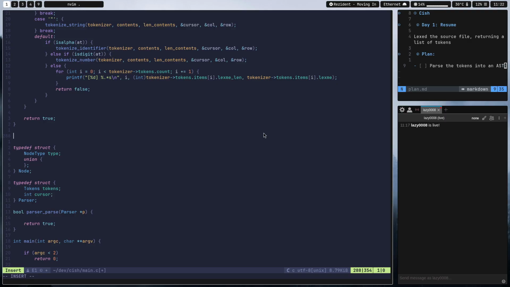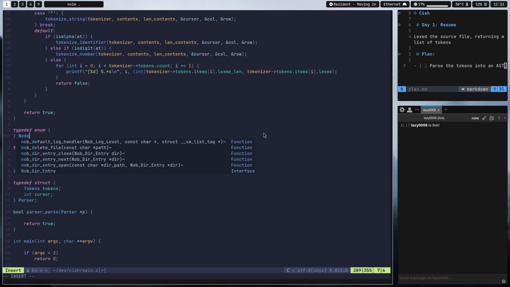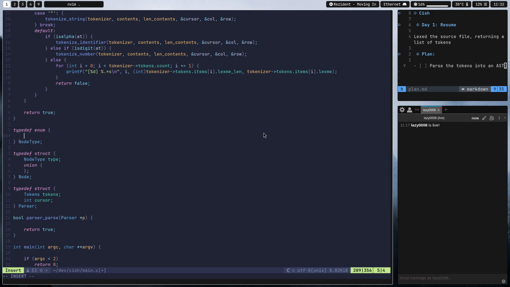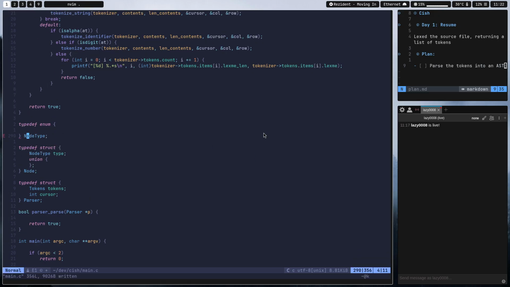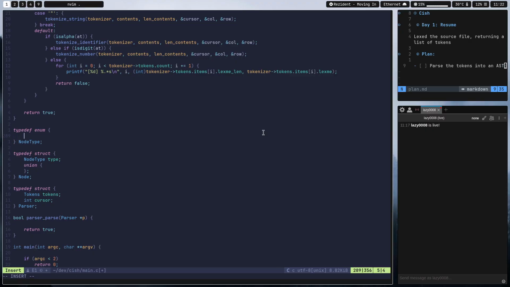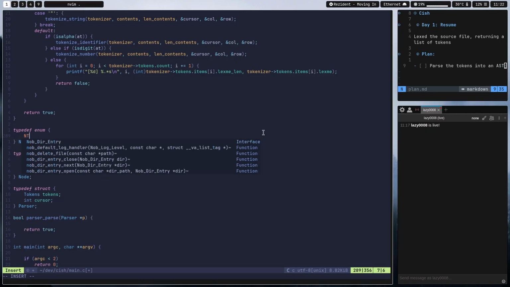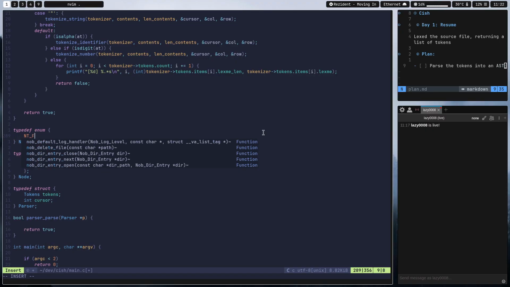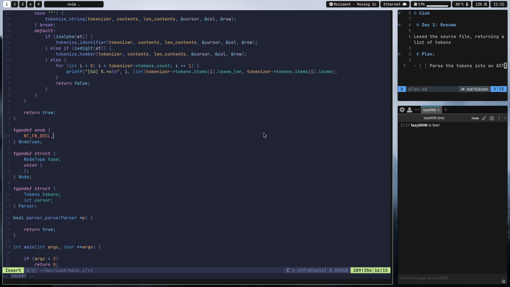So if the node type is an import statement, we check the import statement and then generate the code for it. So the node type is an enum of node type, and that's it. nt for node type and fun deco.